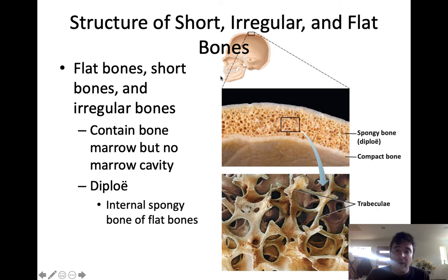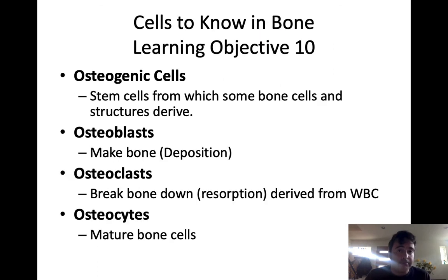Now, when you think about flat bones like the sternum and the bones in your cranium, they are kind of like spongy bone sandwiches. So you have compact bone connective tissue, and in the middle you have spongy bone. The spongy bone you find between the compact bone of flat bones is called diploe. Within that spongy bone, which is made up of these trabeculae, you have this porous network. And within those pores, those nooks and crannies, you find red bone marrow. Red bone marrow is responsible for producing red blood cells, white blood cells, and platelets. So blood cells are being made as an adult all over your body.